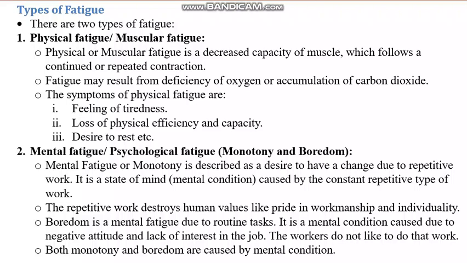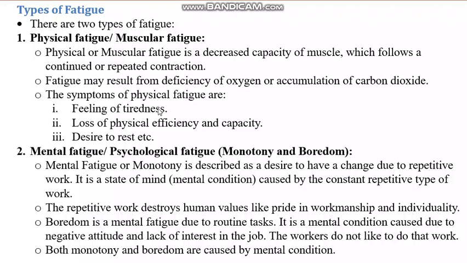You see, that's why people go for a morning walk. Why? In the morning, there is plenty of oxygen, or rather ozone is present. That will make you energetic. That's why early in the morning people go for walking. If you go in the afternoon or evening, evening is also okay, but in the afternoon it doesn't give that much effect for human beings. So the deficiency means a lack of oxygen or accumulation of carbon dioxide in the body.